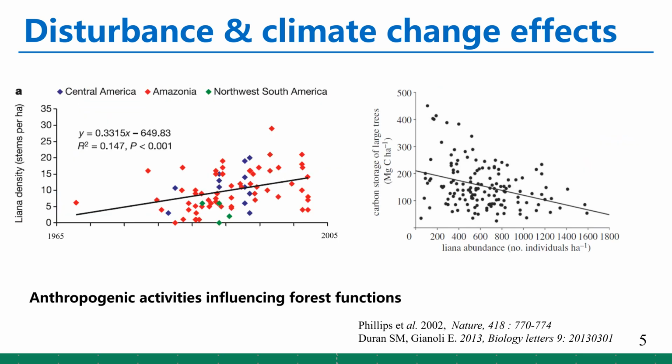In fact, increasing reports available now show that these disturbances are negatively impacting crucial ecosystem services such as carbon sequestration and climate regulation. One of the striking consequences of disturbances observed is the proliferation of liana, especially in the neotropics. Lianas, woody vines which use self-supporting trees for mechanical support but have their own root system, are among the most abundant woody plant growth forms in both tropical and subtropical forests.